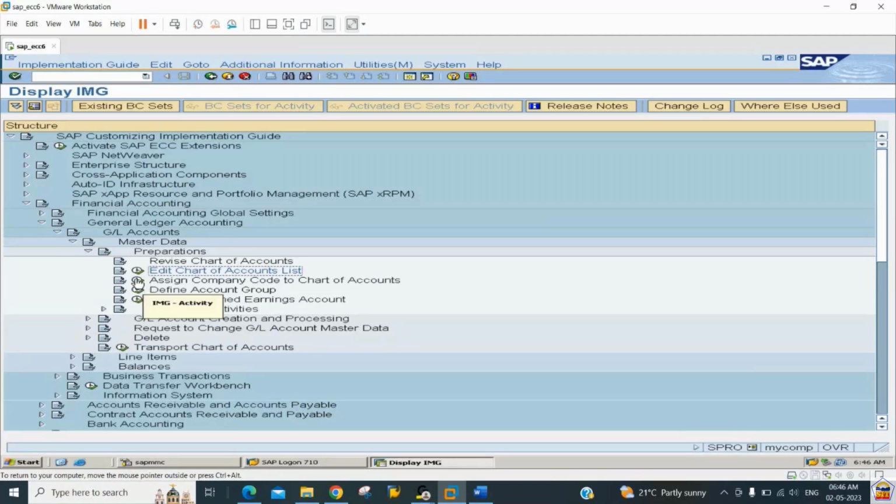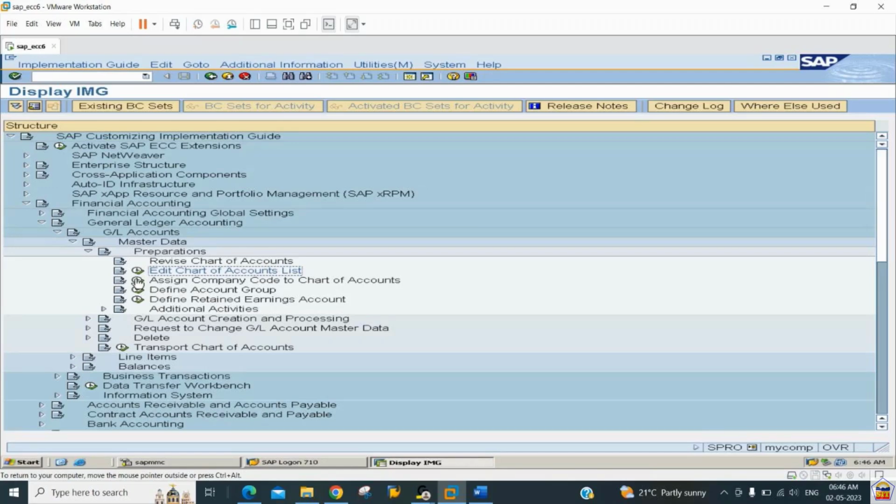But when we are posting the JE, the general accounting entry, if we get an error while creating the GL account or while posting any kind of document, it means something is missing or incorrect in our config, or in the config created by somebody else. So we need to check that config, fix the issue, and then test it. If we are not getting the error, then it means that config has worked.